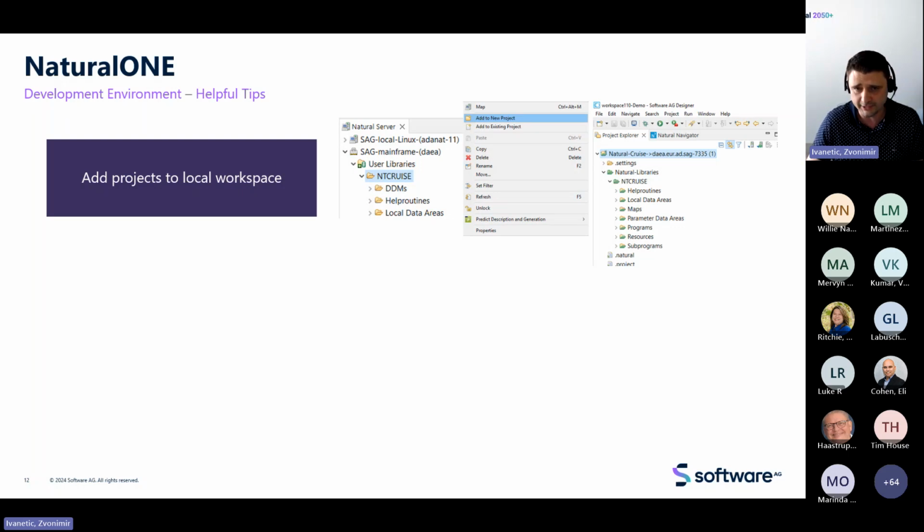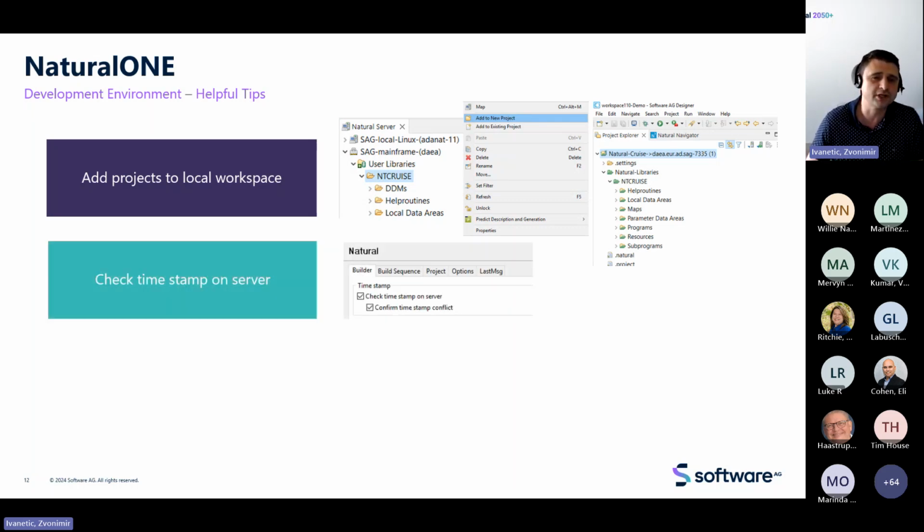Probably you have already discovered this, and this gives you the strength that you can, even without a repository, just move all the resources out of a library into your local workspace. You have probably tried this out. And when you do so, the library is added to a project in your workspace, and this gives you the strength that you immediately have all the sources, you're working locally, you can make all these changes, and also from a search perspective have full access to your modules.